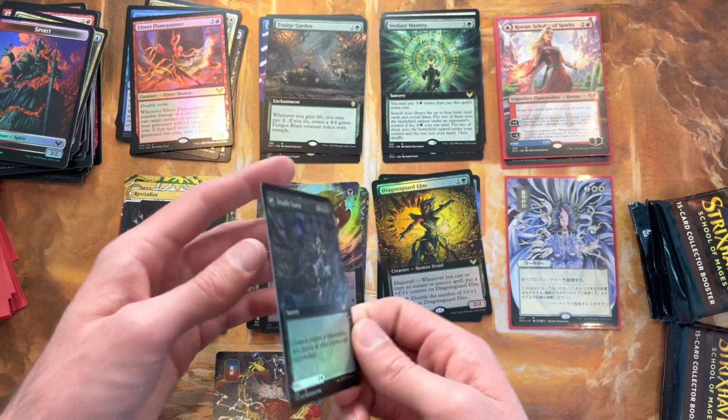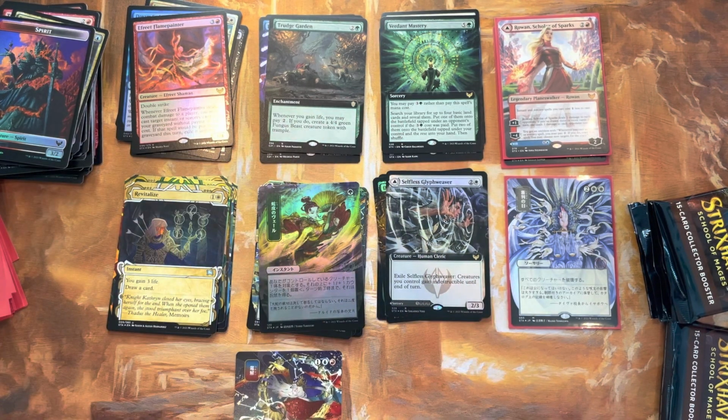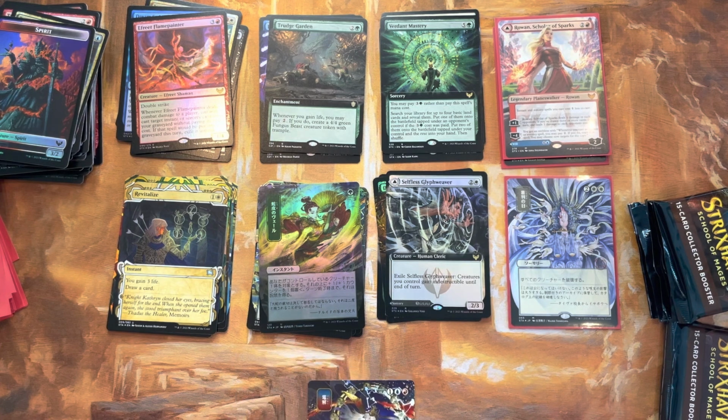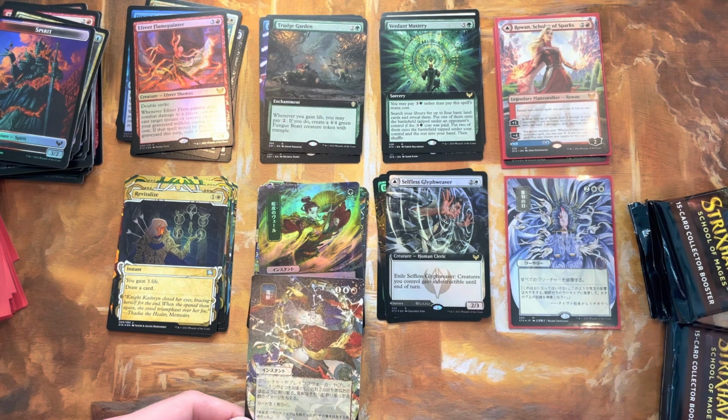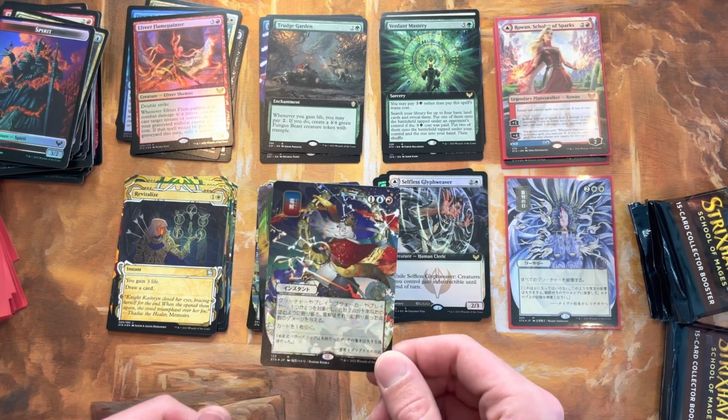That's an expensive card to cast. Right, we'll come back to this red-blue card. And it is Electrolyze. There we go.